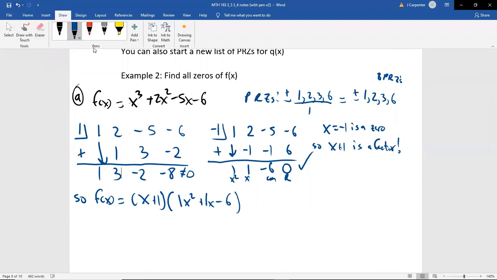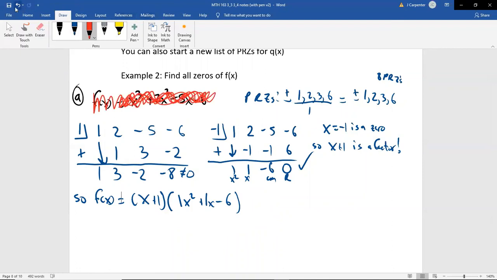Again, just knowing that negative 1 is a 0, why can't I just plug the 1 in? Plug in 1 and it spits out negative 8, so it fails. Plug in negative 1 here, it spits out 0. Okay, so that means x plus 1 is a factor. But again, just plugging it into the function would have never given you this, and that is critical for moving forward. So in your mind, you no longer really care what the original function is. Don't look at it, don't use synthetic division on it again. It's gone.